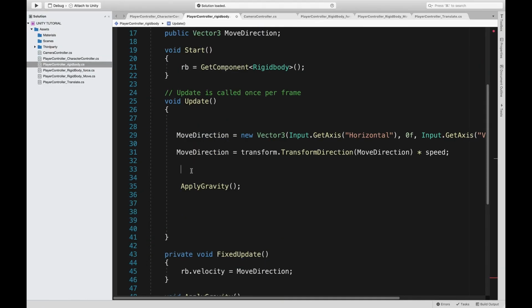Time to implement the jump on the player character using the rigid body velocity.